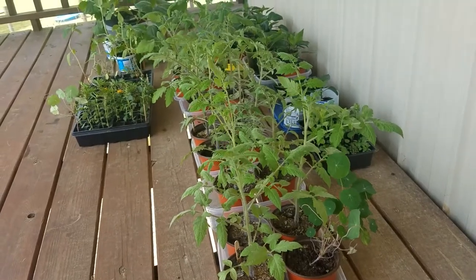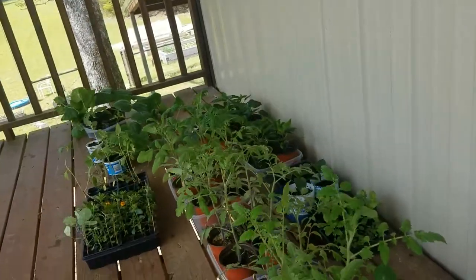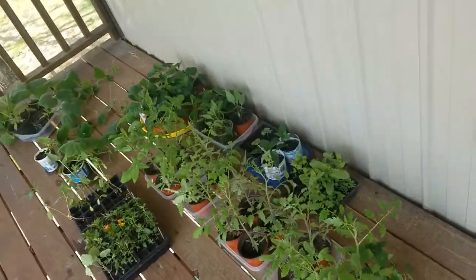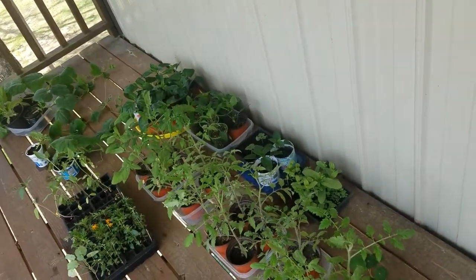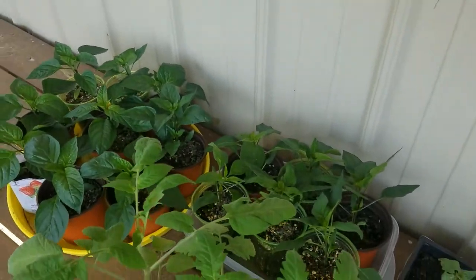I think I might leave them out overnight tonight. I do have this mobile thermometer sensor out here right here with them, and I will keep an eye on that. If I notice that it drops below 60 at all, or in the forecast, then I will bring them back inside. We have them out here, and as you can see, I brought everything out — this is everything I have growing in my closet under my grow lights. It's going to be the first day for the peppers and the watermelon, but everything else has been out here before. I have the peppers shielded by the wall and by the plants. Aren't they looking fantastic?